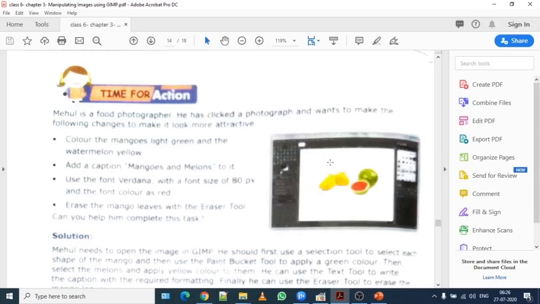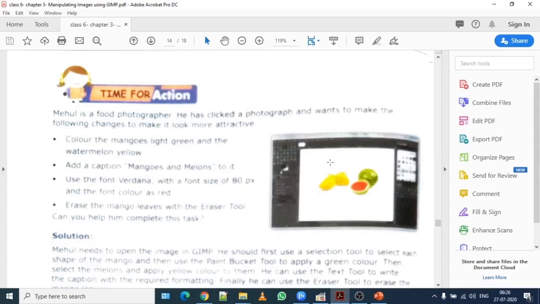In your book, the question says that Mehul is a food photographer and he has clicked one photograph of fruits which has mangoes and watermelons, and he needs to make some changes. What are those changes?